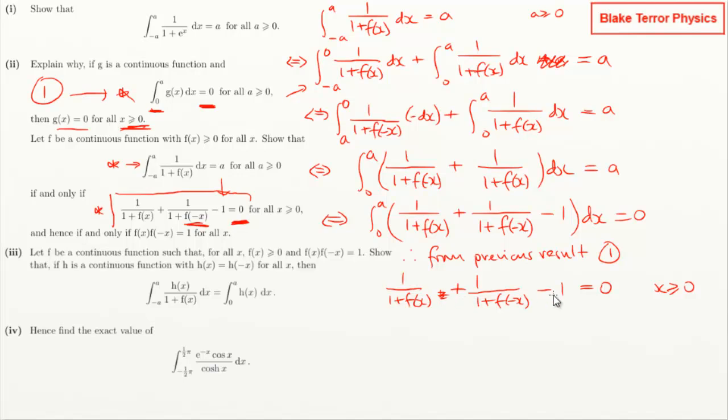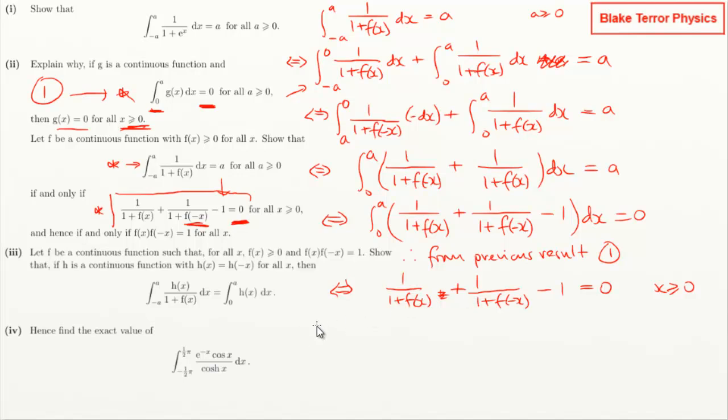Because if that is equal to 0, then yeah, we're integrating some function which is always equal to 0. We're then integrating from 0 to a. Well, of course, it's going to come out as being 0. So again, we can double arrow, and we got if and only if all the way up. So that works. Then we need hence if and only if f of x times f of minus x equals 1. So that must be, I would have thought, I say must be, see this go wrong, but it seems highly likely that's just manipulating this equation.